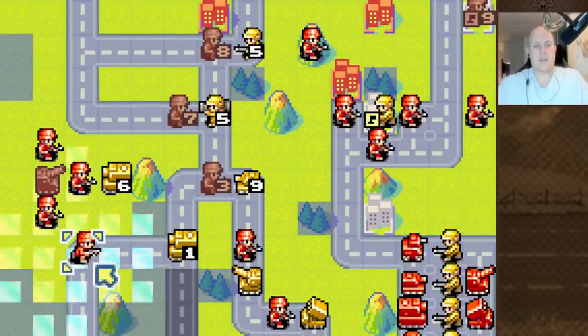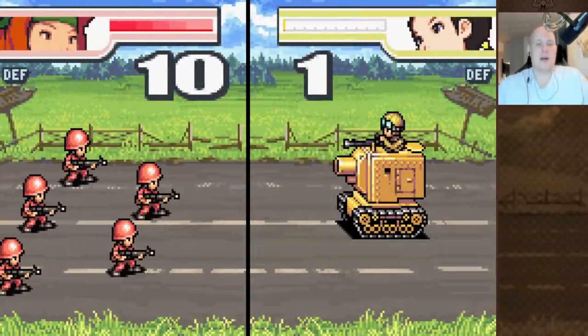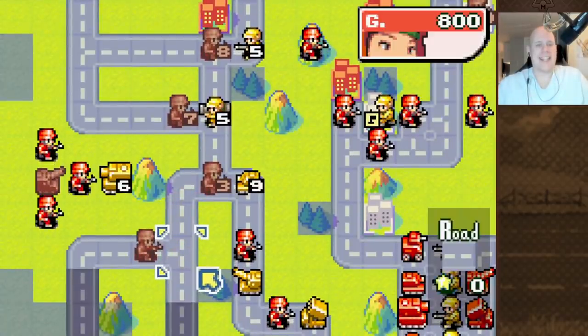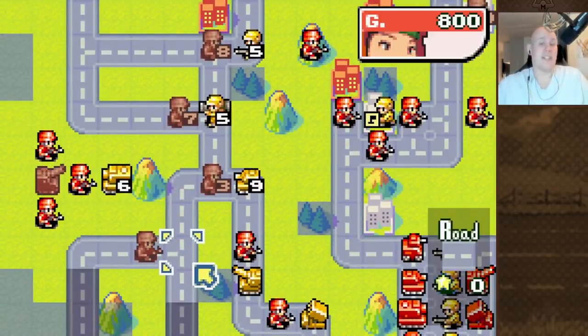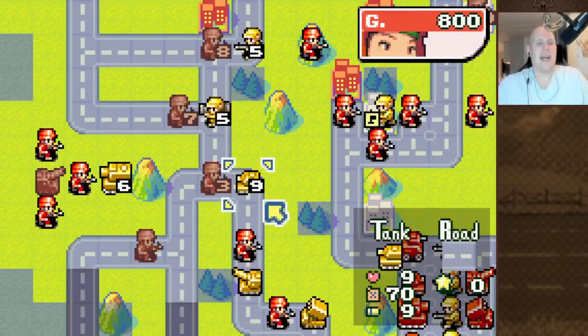However, don't underestimate targeting low HP vehicles with infantry. They might still be able to clear them out, just thanks to the luck damage. In case you don't know, every unit in Advance Wars has a 0 to 9% luck modifier, which means that they can take out 1 HP vehicles, even though it says 0% or 1%. They can do it sometimes. So definitely do that.